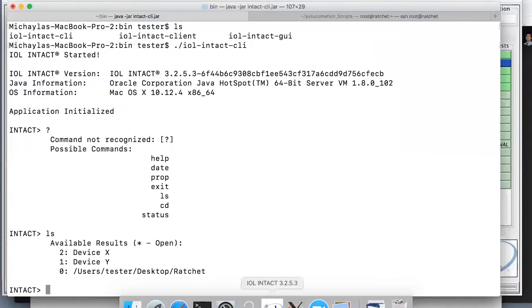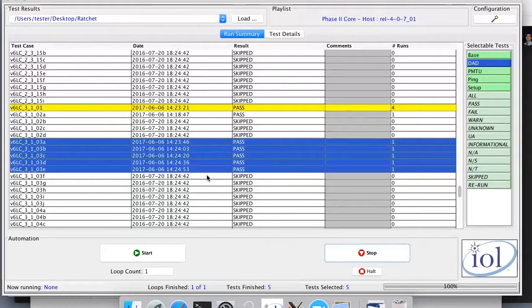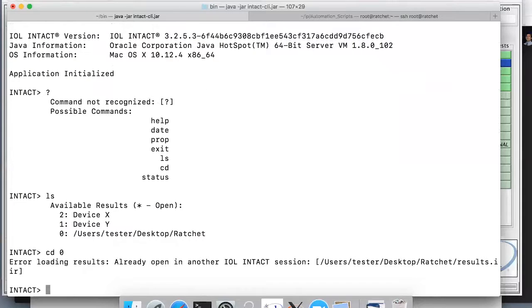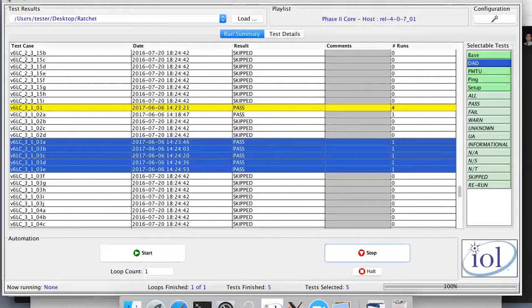At the moment, it shows what's currently running, so I finished these test cases. What I'll show off at first, if I try to log into something the GUI has open, it throws this little error saying, hey, somebody else is using this. This is really a locking situation where only one person can be writing to it at a time. So I'm just gonna go ahead and shut down the GUI at this point.